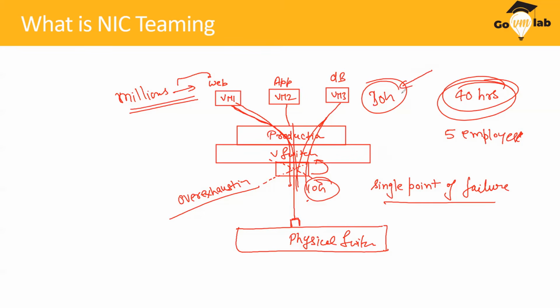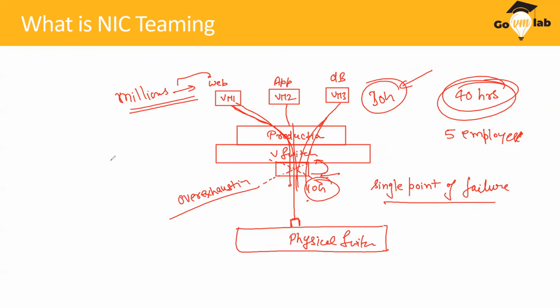So similarly, it's the same thing. Your application is generating 30, 40 gig of traffic continuously because you have exposed your application to millions of users, and every day you're getting millions of requests pumping 40 gig of traffic, but your underlying adapter, which can actually serve this traffic, can only handle 10 gig. Then what will happen? The packet drop will happen, right? Because you don't have the right implementation in place.